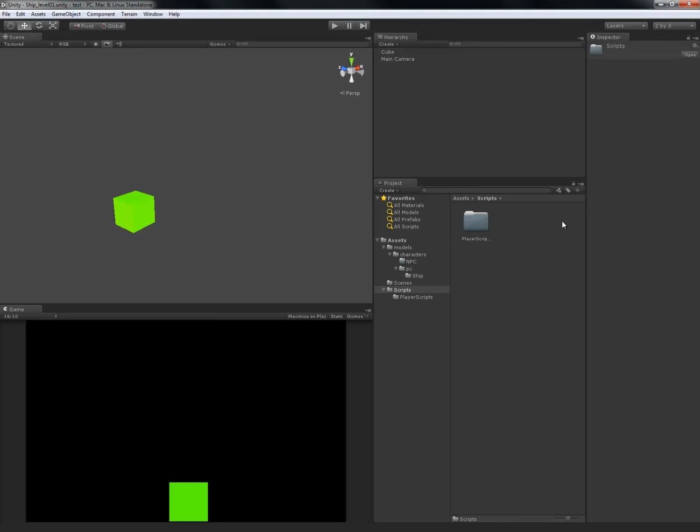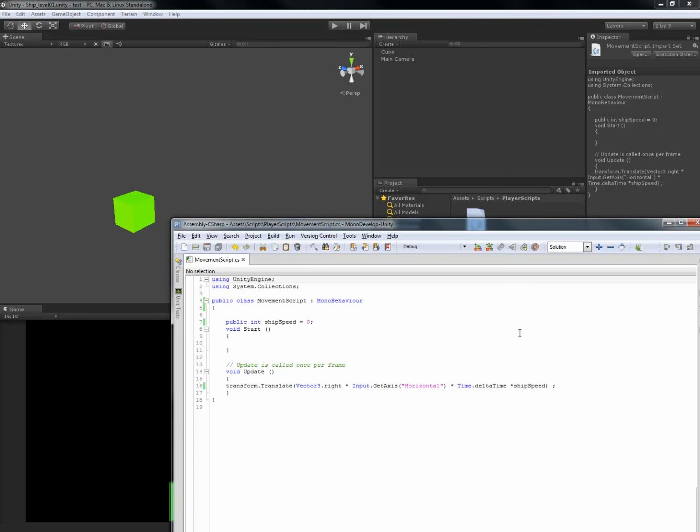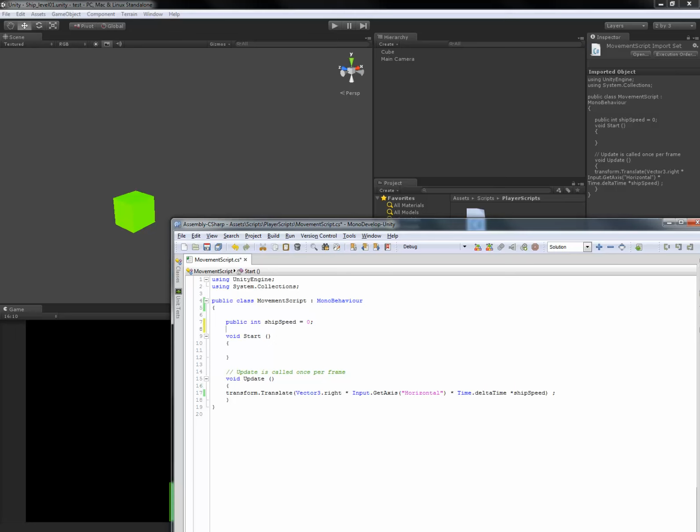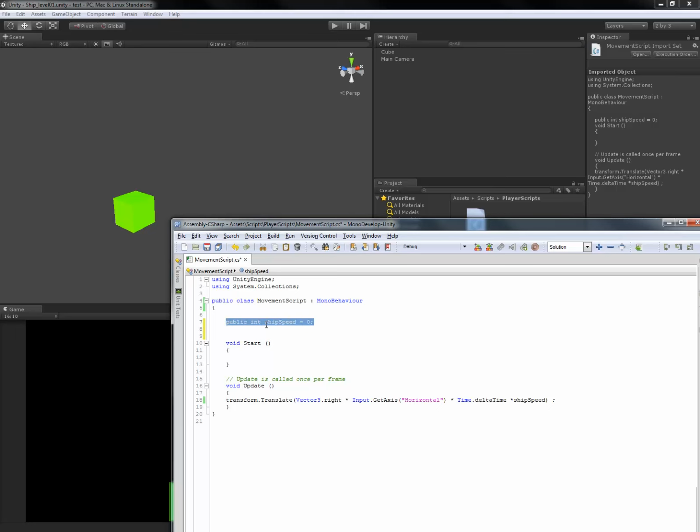Alright, so let's go ahead and reopen our player script. There's a few more attributes I'd like to add. For example, player lives, the number of ship lives that he has, and the score, so that we can save it off so our player can see how many ships it's killed, or we can build a little game design in there where if you kill so many ships, you'll get the hero screen.